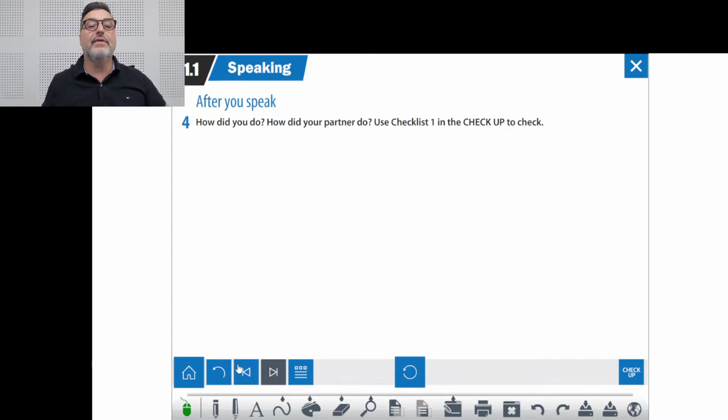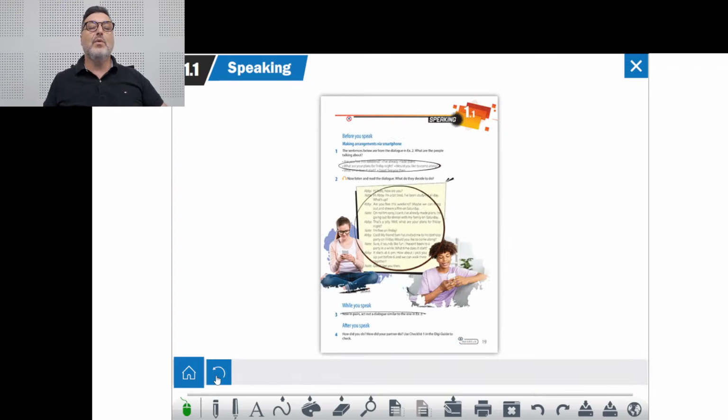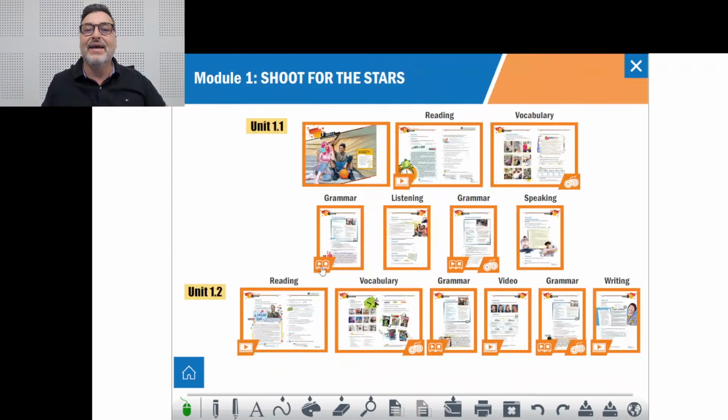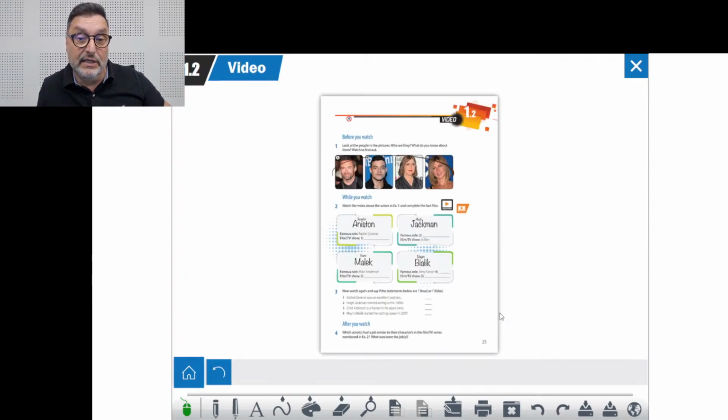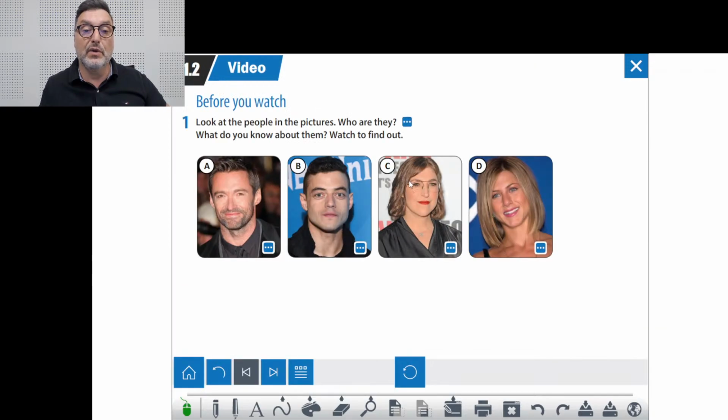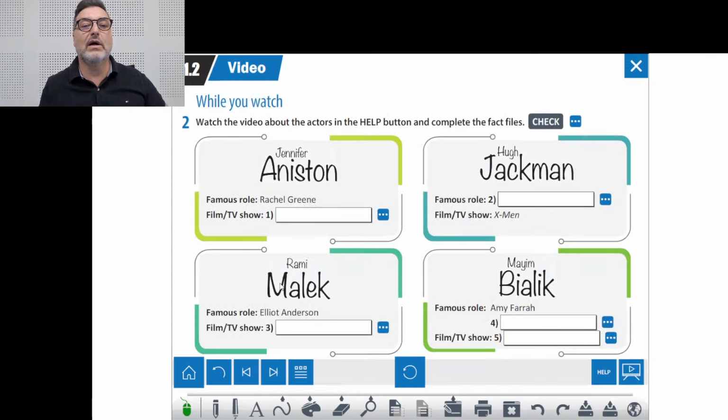We've completed all the exercises on the page and we're going to go back. Okay, so we've done reading, vocabulary, grammar, listening, grammar, speaking, subunit. We've subdivided the unit to make it easier for the teachers. Reading, vocabulary, grammar. We have comprehension videos before you watch. Oh, I'm not good at characters, so I'll just put the answers up because I never make a mistake because I'm a good teacher there. Okay, I go back to the next exercise, watch the video.